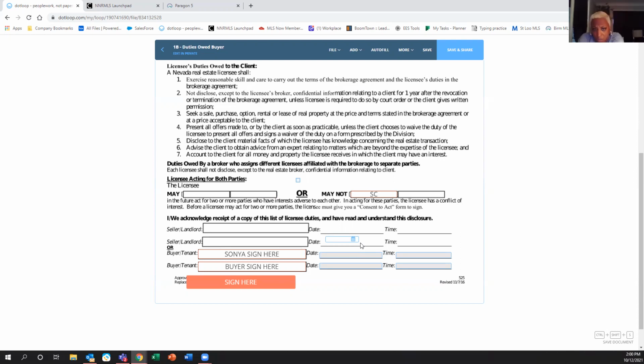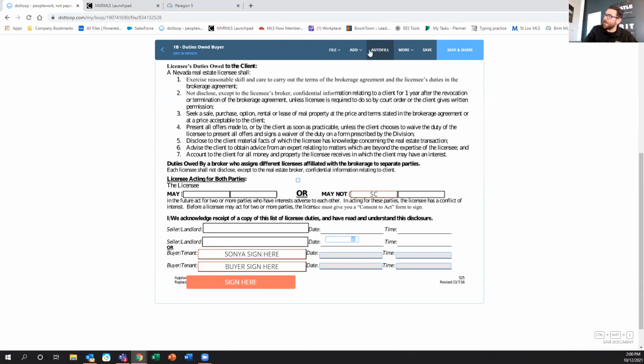Okay. But in situations where we're giving them a choice, they need to select options A, B, or C. We want to group those together so that only one of them can be checked, and that satisfies the system for the signing. So you don't have to check all three. Does that make sense? Okay. Yep. Got it.